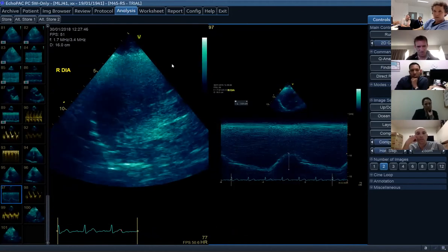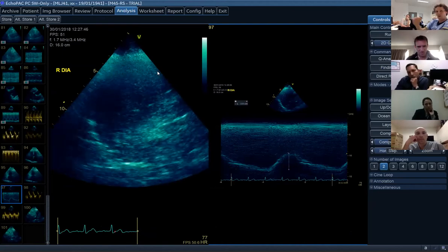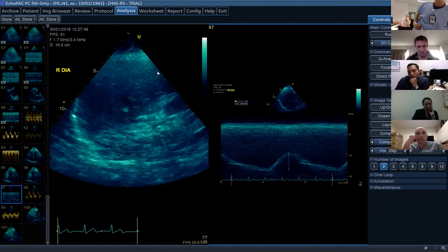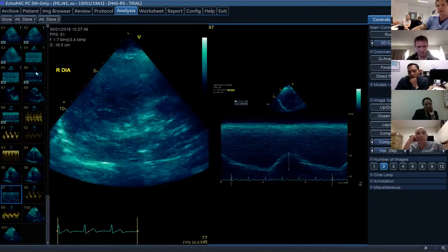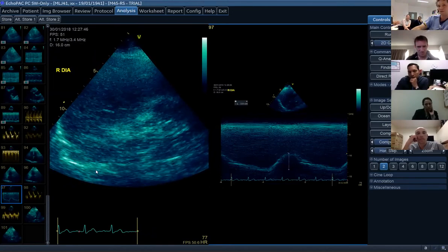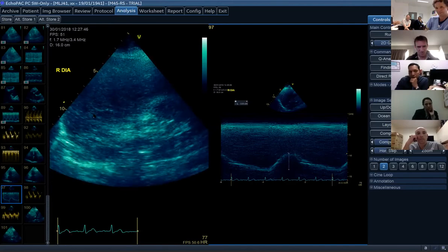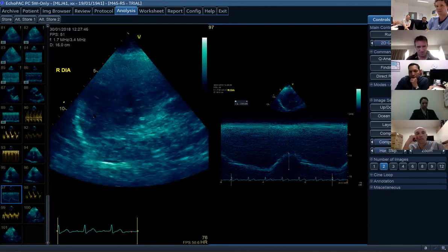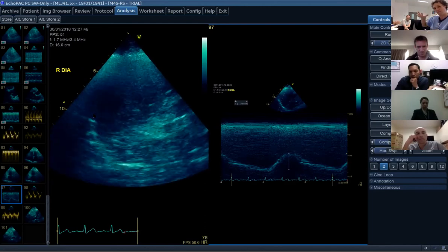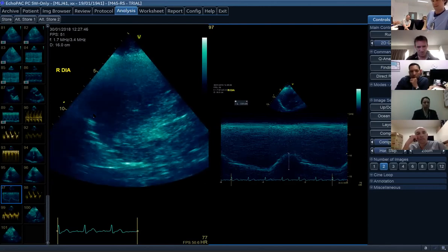Okay, so on lung ultrasound, if you use your echo probe and go underneath the rib cage on the right, pointing up towards the chest, at the mid-axillary line, you can see the liver here with the diaphragm as that bright white line. This is on the right side. This is a normal diaphragm moving as someone breathes in and out, because when you breathe in, the diaphragm flattens out and pushes down the liver.